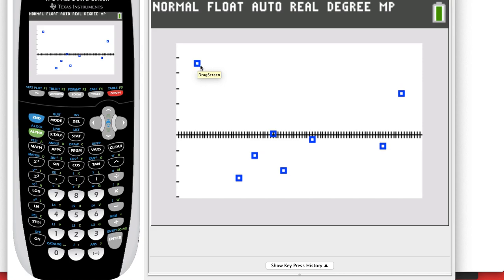So this value is 4.8 units away from the predicted value. So the observed, which is this coordinate, is 4.8 units above the predicted. This one is about 3 below the predicted. This one is about 2.5 below. This one is right on the predicted.